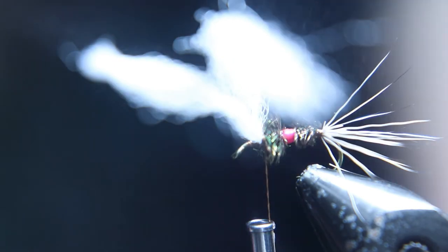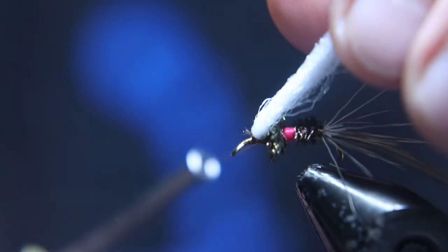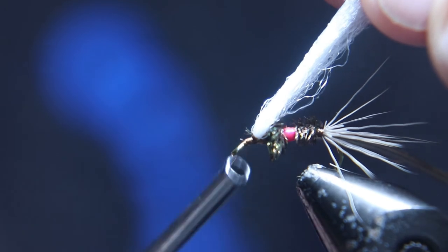Now we're gonna tie in some brown or light ginger. I use light ginger. Sometimes I use dark ginger. You can use different colors. Try it out, see what you like.